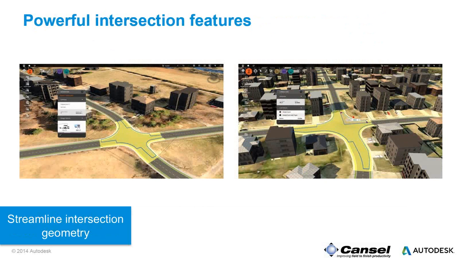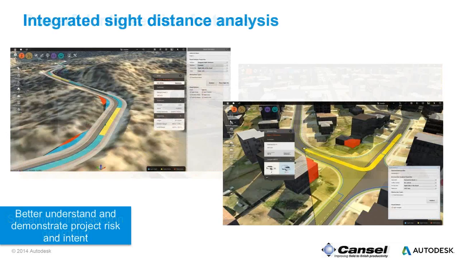Intersections. I'll save this discussion for the actual demonstration, but for now I'll leave it with, if you've ever used Civil 3D to create an intersection, even with the intersection wizard that comes with Civil 3D, it's a few steps to get that intersection modeled properly. It's exceedingly easy inside Infraworks. Again, I'll demonstrate that in a moment.